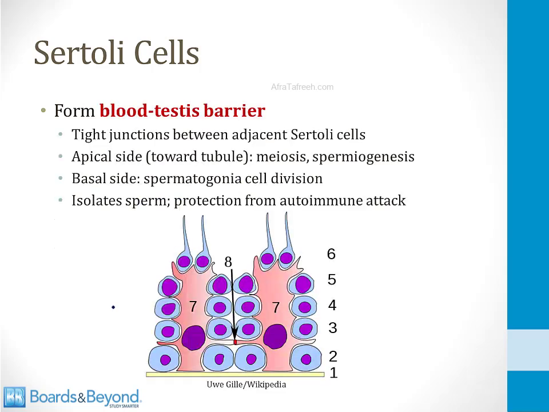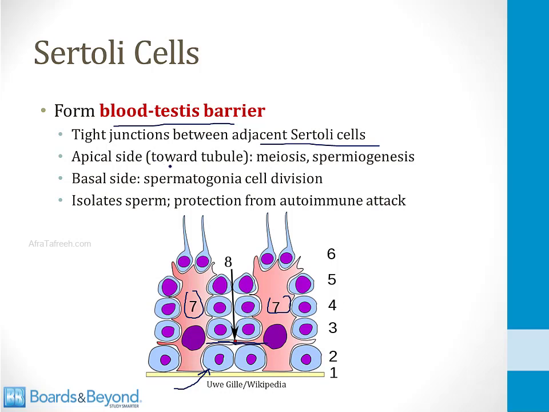The Sertoli cells also form something called the blood-testis barrier. There are tight junctions between adjacent Sertoli cells. So if you look at this drawing on the screen here, this red structure with the number 7 is a Sertoli cell, and you can see that it has these tight junctions here. So behind the tight junctions, you find the spermatogonia. Remember, those diploid cells that will ultimately undergo spermatogenesis. On the other side of those tight junctions, you can find developing sperm. You can find secondary and primary spermatocytes and spermatids and spermatozoa.